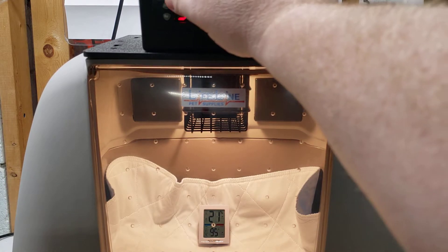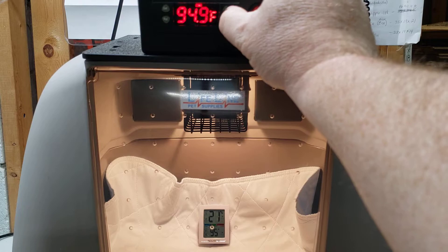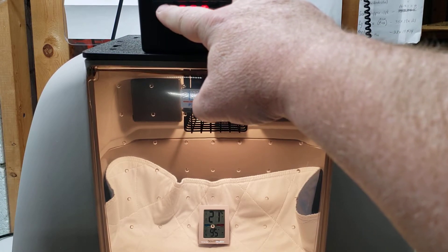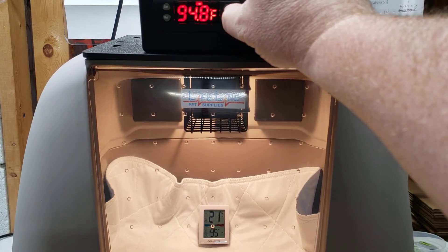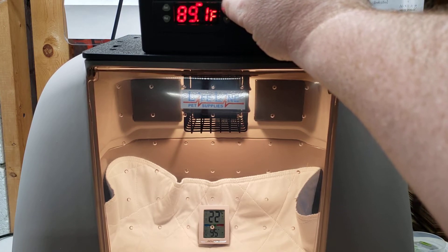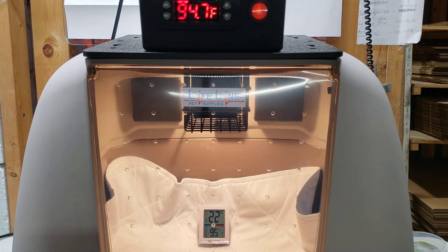The first thing you're going to want to do is push your set button. If the unit comes factory set at 89 from us, go ahead and take that up to 95. Press and release the top set button — when it comes on it'll be flashing. Use the up arrow and you can hold it to go faster. Once you get to 95 degrees, push your set button again to confirm. That sets the unit for 95 degrees Fahrenheit. The reason we do the calibration there is because it keeps the heater running and we can make our adjustments while the heater is running — that is the best point of calibration.